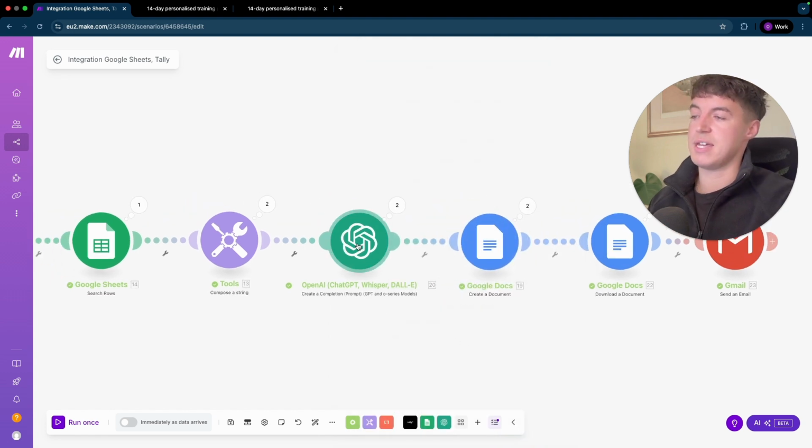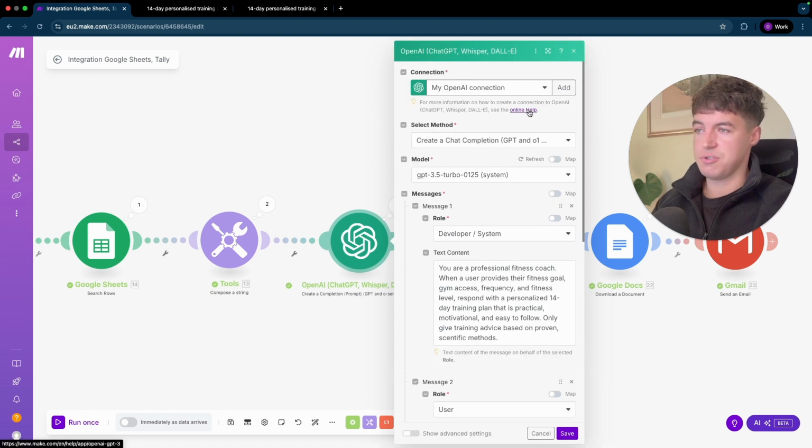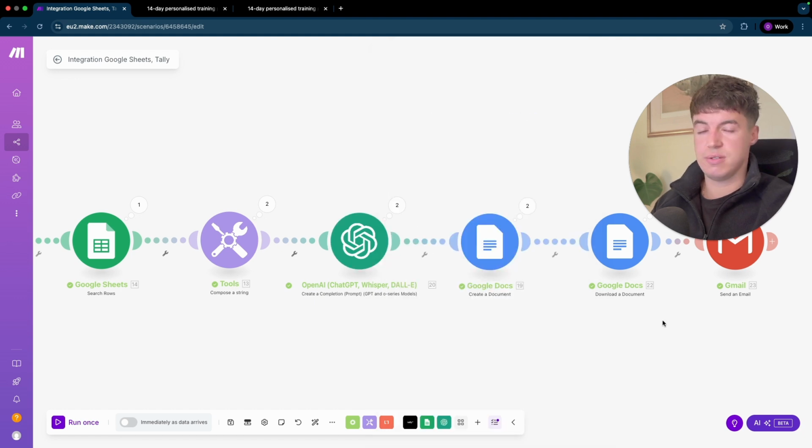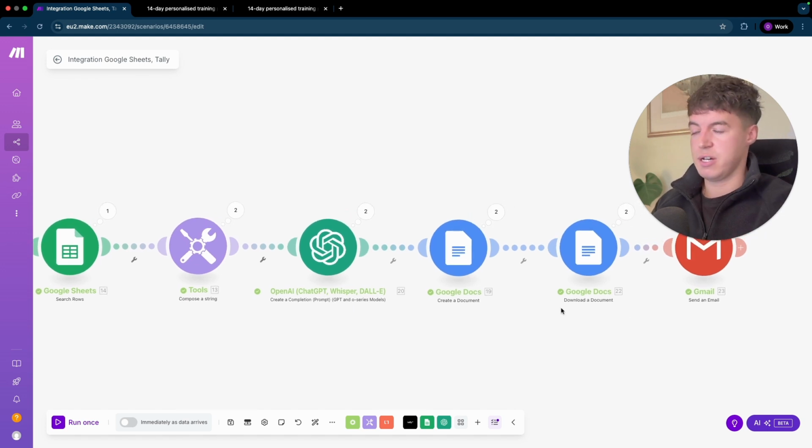Connecting AI, again, to connect it, you just go to my connections. Everything when it comes to Make.com or any of these AI automation services is there's going to be a link under each thing. So if you need further assistance, you can simply click online help. It will take you to a web page that shows you in great detail how you need to do things, how it works, and what steps you need to take. So like I say, it's quite simple if you just follow along.